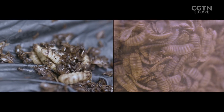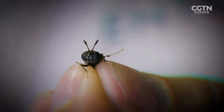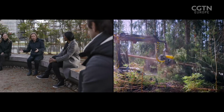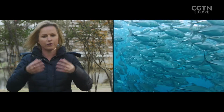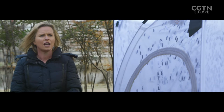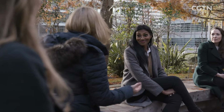Now, we won't be eating these anytime soon, but it's incredible. These guys, Entocycle they're called, and there's a number of groups around the world that are doing this. They're basically harvesting these black soldier fly larvae and using them as protein to feed animals. It's instead of getting all the soy and knocking down all the forest to grow soy, and raping and pillaging the oceans for all the little fish to feed animals. Instead, you've got these flies, and it only takes a few weeks for them to mature, and then they can feed these to animals. Great source of protein, amino acids, and I wasn't lying when I talked about the shiny hair. These things are really good for you, apparently. So yeah, eating bugs, that was my highlight.